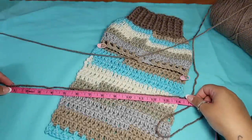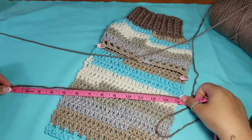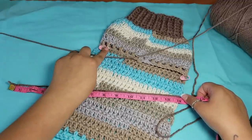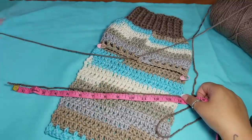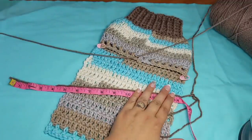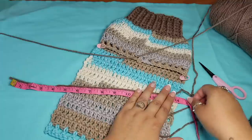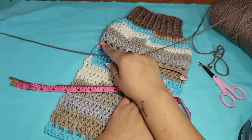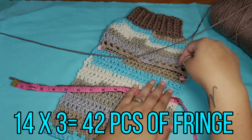Okay, so I'm going to cut about 14 inches per piece of yarn, and then I'm going to fold it in half and then attach my yarn to these spaces. That's what the spaces are for, to attach the yarn. So what I'm going to do is cut my yarn about right here, 14 inches right there, and I'm going to cut three per section. So you figure there are a total of 14 slots here, so 14 times three.